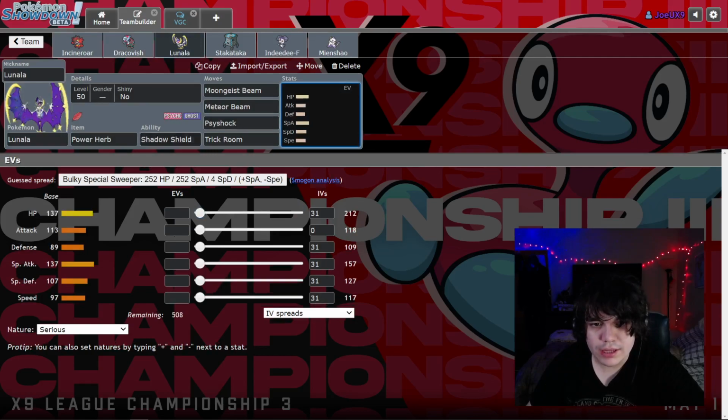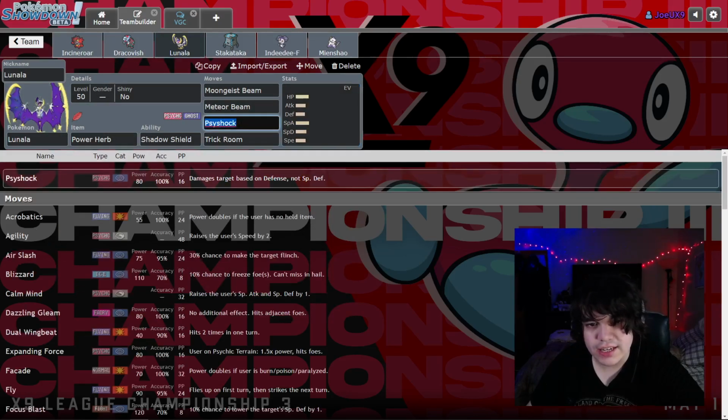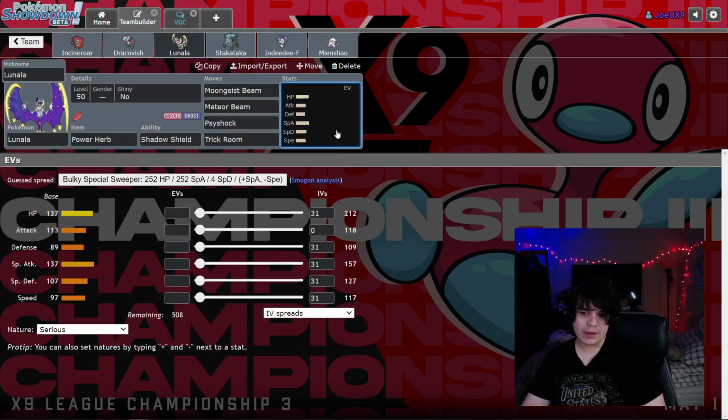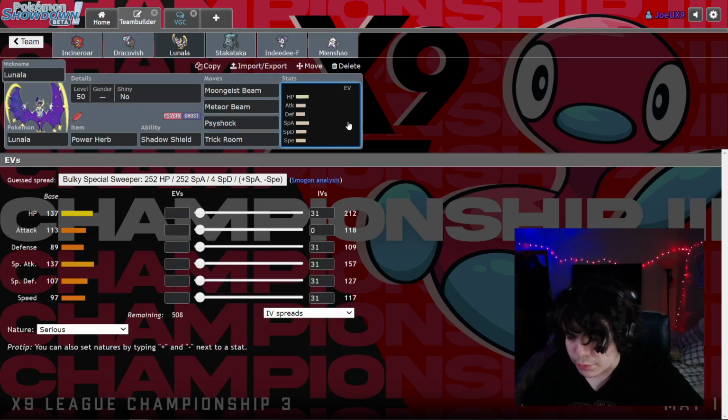Then Lunala, pretty straightforward, the same set I mentioned. This set is running Psy Shock because of Indeedy. You basically get the Psychic Terrain, so you get a boost off of that. Also, the nice thing is that you get Helping Hand plus Psy Shock with the Psychic Terrain boost, so that you can go for really strong damage. And that with a Meteor Beam boost is even more threatening to certain teams. So it can just be a really nice option.